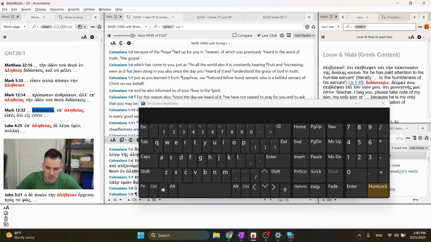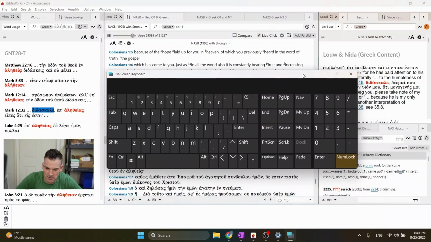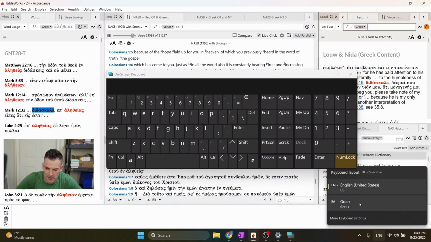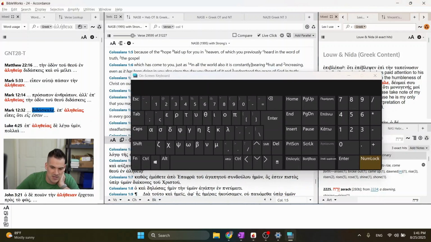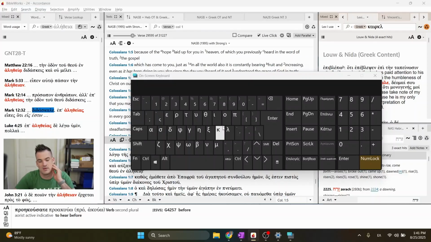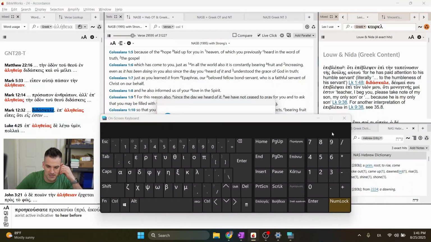Right now it's showing English, but if I go down here to the bottom and click this input right here, it's going to show me. Oh, it didn't move that out of the way. I can change it to Greek, and look at this. All my inputs change to Greek, so I know exactly what letters I'm typing and how I'm typing them, and it'll show up over there. See how it's showing up, and so on and so forth. So there you go. That's an incredibly useful tool if you're doing a lot of Greek entry and you don't have a Greek keyboard.